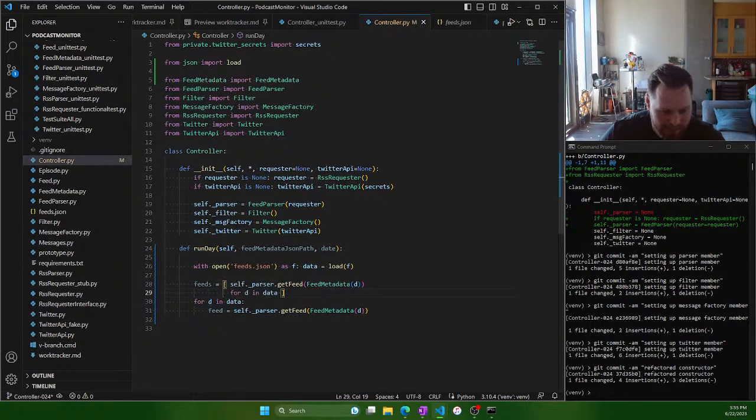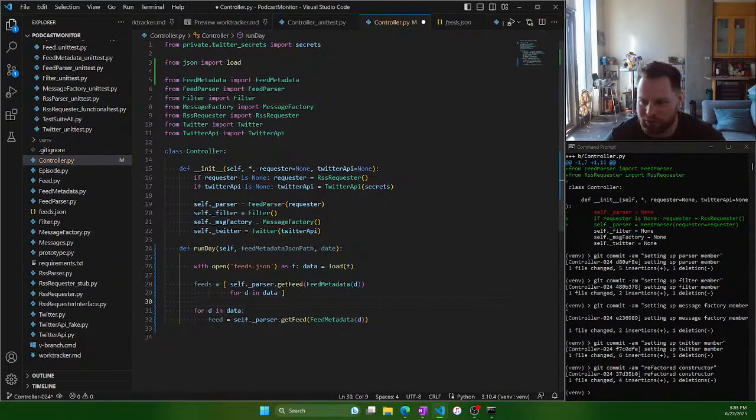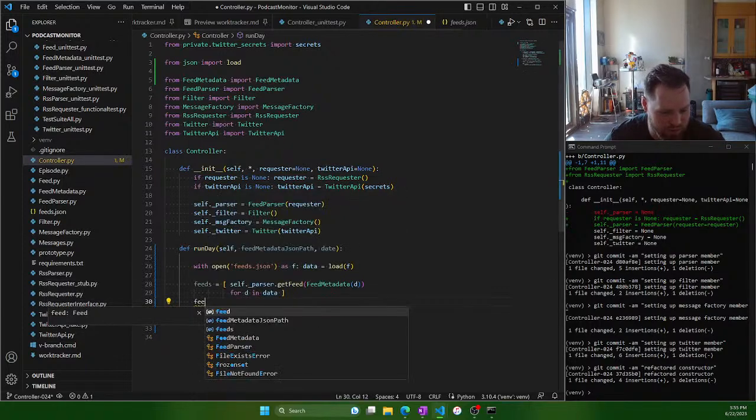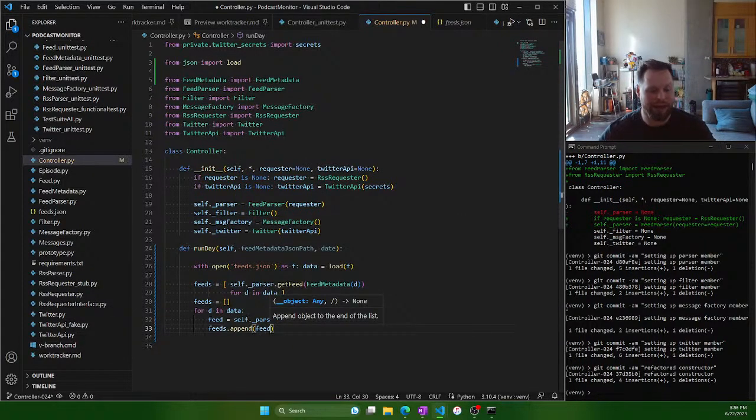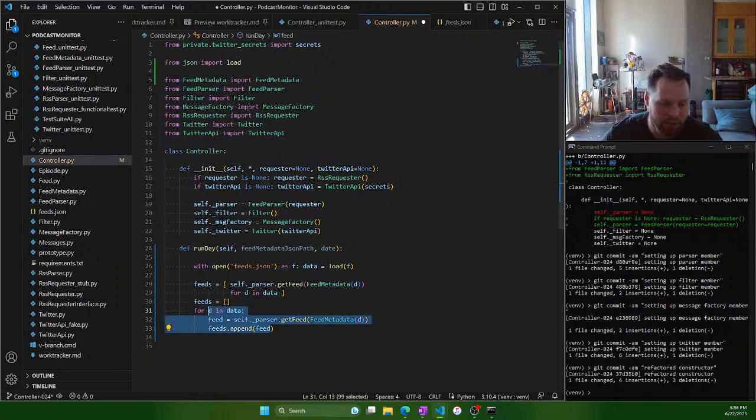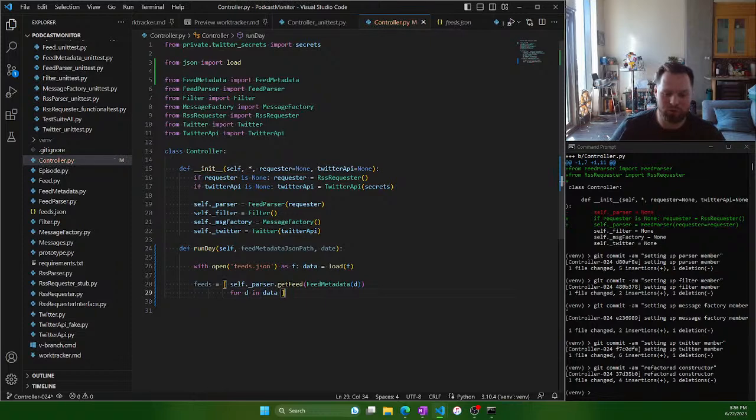So these do the exact same thing. Well, they don't do the exact same thing because this one doesn't save it into the list, right? So just if you're unfamiliar with list comprehensions, we could have this feeds here create an empty list, and then instead of saving this here, we could just do feeds.append(feed), right? And so now these two things do the exact same thing. Obviously, this is much simpler to look at if you're familiar with list comprehensions. I could put it in one line, actually.